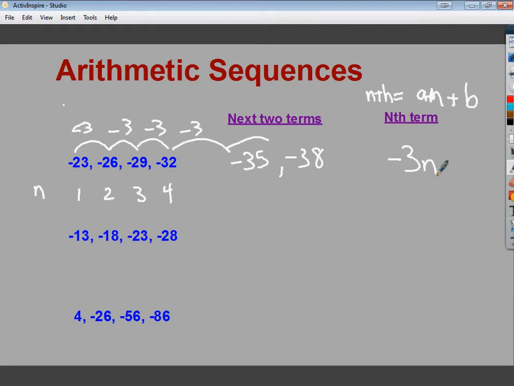And the other part I need to deal with is the intercept, or the plus b. So, I need to go back to where it would be the 0 term. The 0 term doesn't exist, but I just follow the pattern. I go down 3, so the opposite means I go up 3 to each number. So, to what number do I have to start out to subtract 3 from to get negative 23? Well, minus 20. So, I'm going to take this value as my b, so it's minus 20.